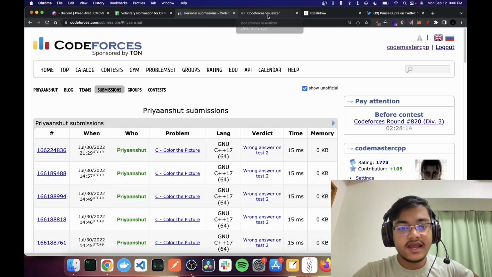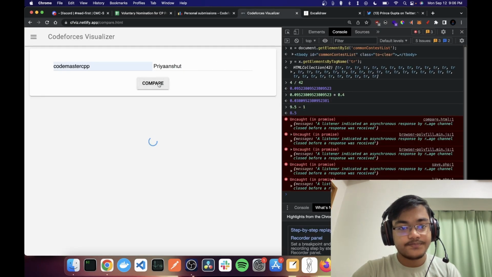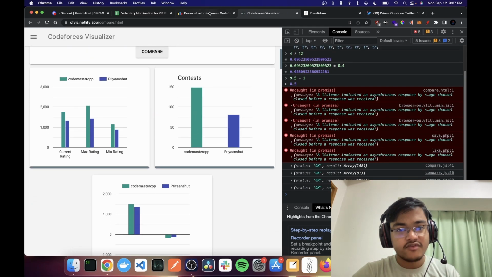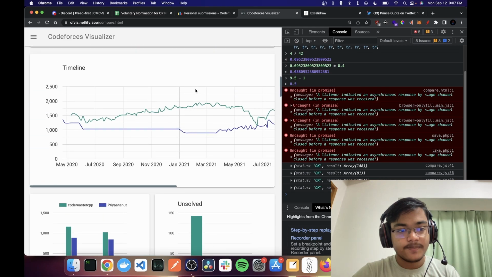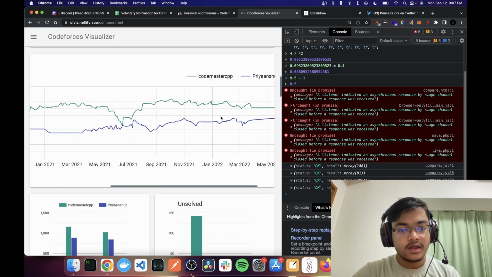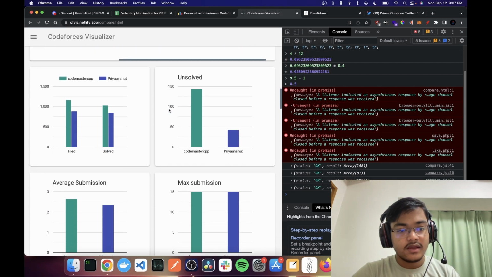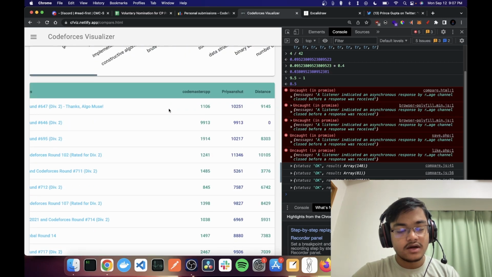Okay, so let's have a look at our Codeforces visualization to see where he stands. All right, so Priyanshu. It's quite a lot of contests for just being a pupil. That's sad. It's all right though. So you haven't been doing anything here at all, and then you started doing. Okay, all right. So I'll give your profile a 3 out of 10.